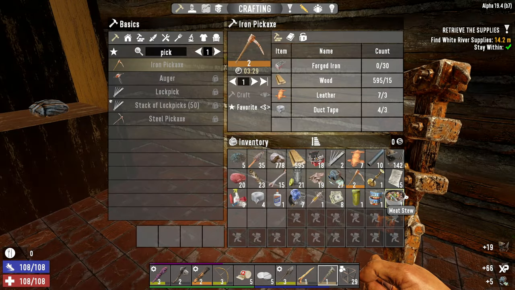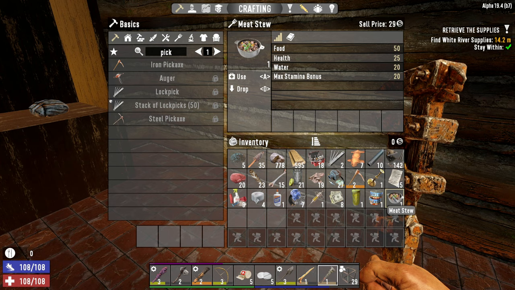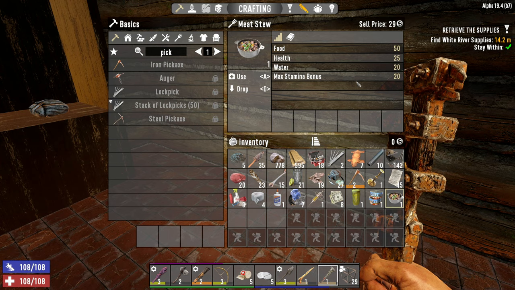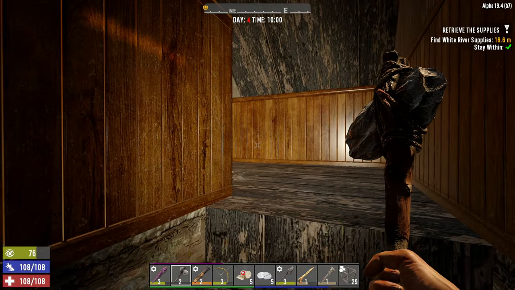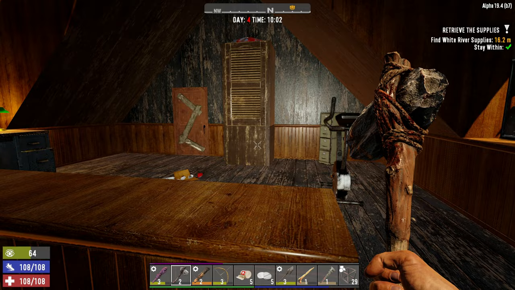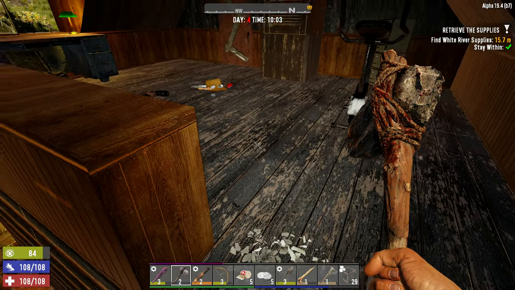Oh, we found some meat stew in that refrigerator. We got plus 50 food, 25 health, 20 water, and 20 to max stamina for a... I'm not actually sure how long that buff lasts. Should tell you, but that's a real good find right there. Some vitamins, excellent. Alright, I'm guessing we're gonna have some friends up here. We were able to clear out all of the downstairs. Oh, I see a foot.